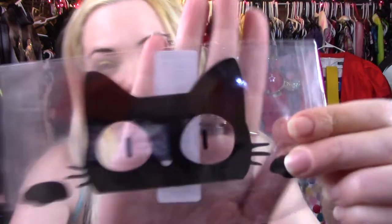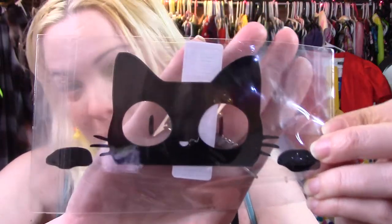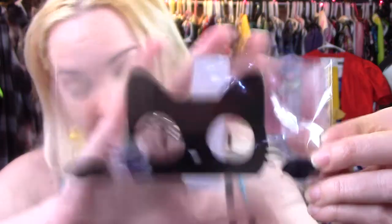And then we'll get into Shein. I ordered some tank tops for our trip, a new bikini. I hope it fits this time because my last one did not. And these cute little stickers for my car. I got two of these, and I'm gonna put them on, like, probably the side mirrors, I think.